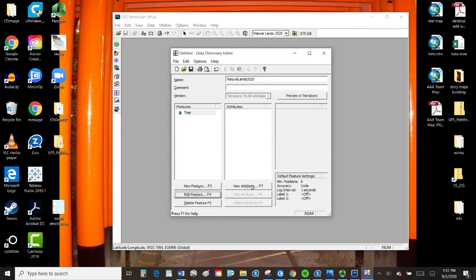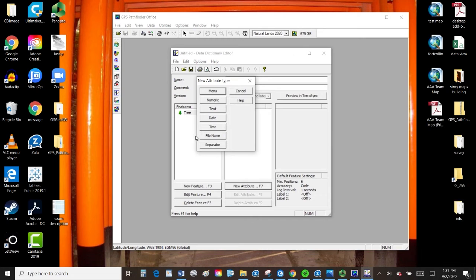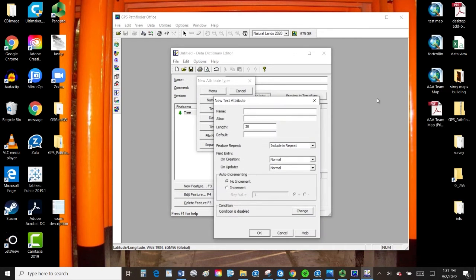And we're going to start adding some attributes. So you have to think about what kind of information do you want to collect for these trees? What do you want the information to look like in your data? So let's do new attribute, and we're just going to do text. So if you're going to have a name or a number for the tree, we'll just do tree number.